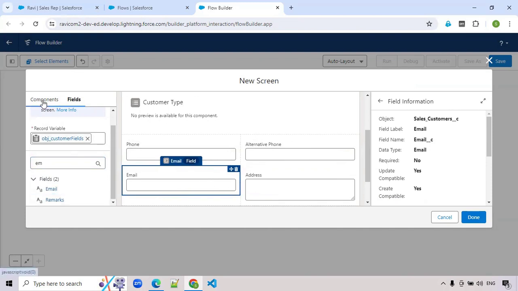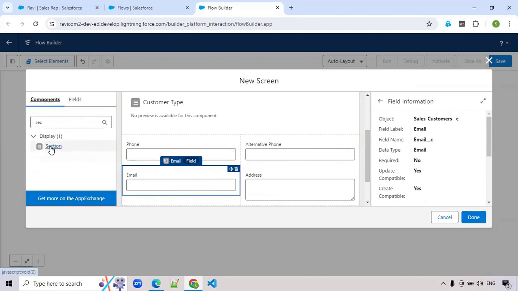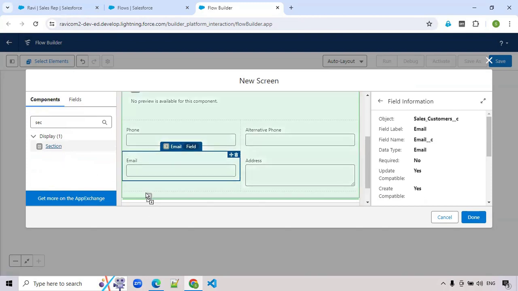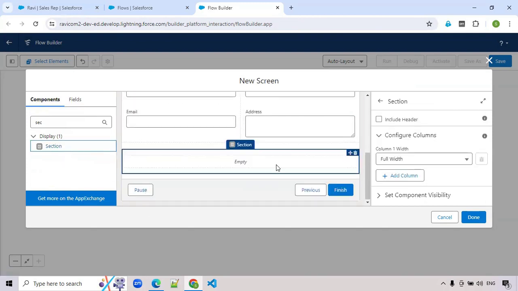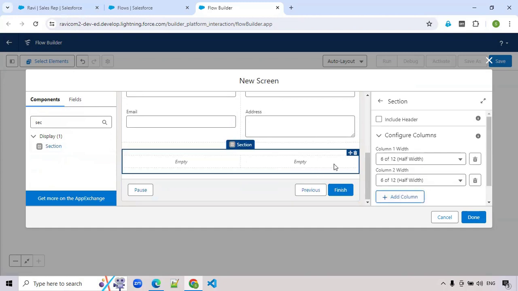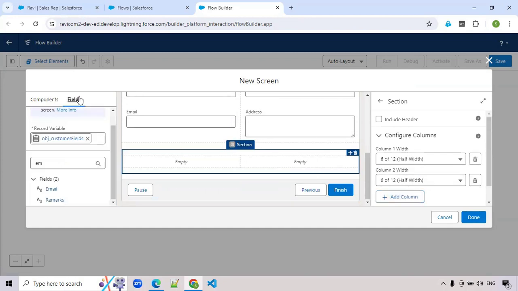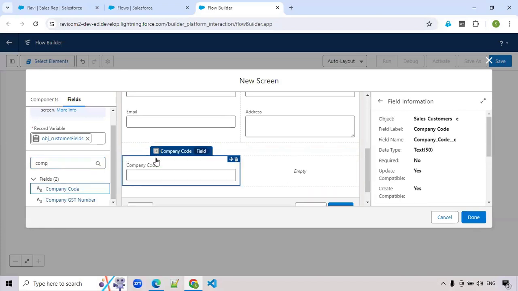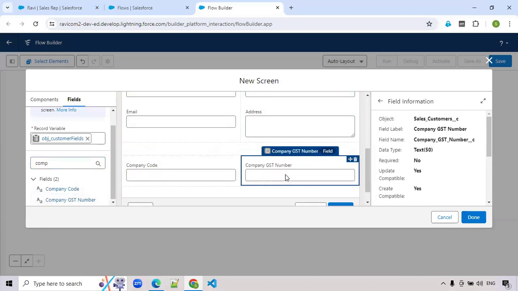Now I am going to take another section as well, to capture the company GST number and company code when we select company. So that's why here I am selecting company code and company GST number.